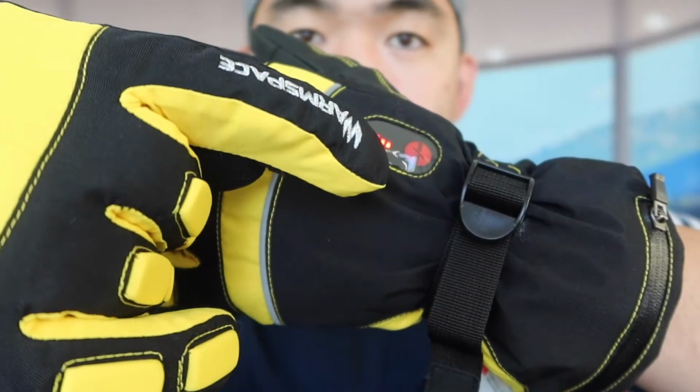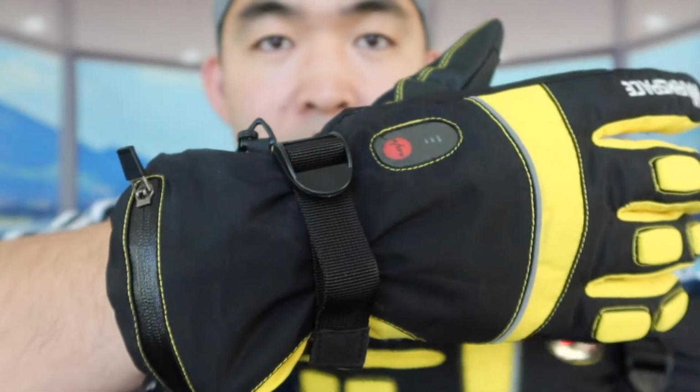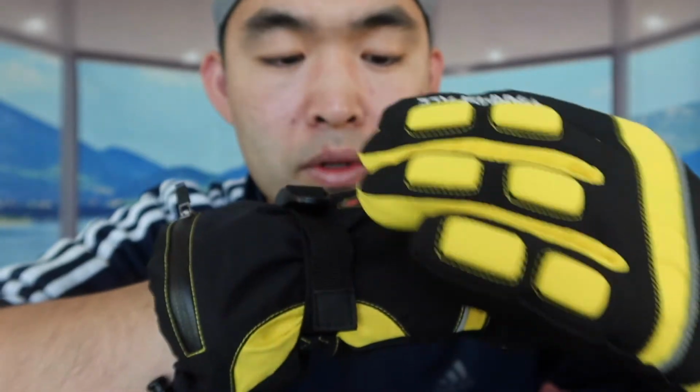But let's turn on the heated option right here to see how it works. So I basically want to press it one time. And then see once we press the button right there, the light pops on this side. And this side is off. But if I press it one time, that turns on as well. And once we turn on the heated option right here, I definitely noticed that it actually starts heating up really fast. Like throughout my hand right here, I can definitely feel it getting hot already.